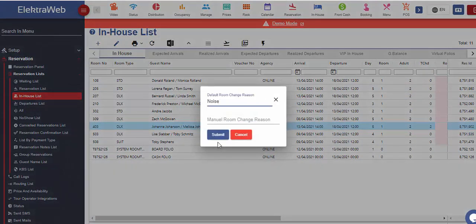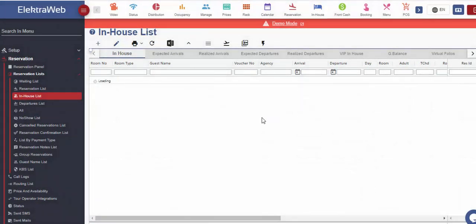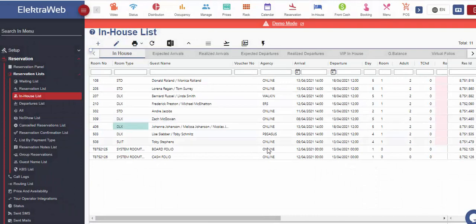If the change was made solely for the room number, but not to the room type, then there will be no changes in the color in the related list. However, if the room type was changed, then room type column in the list will turn green. From the reservation list, you may also assign the room number as well as change the room number and type.